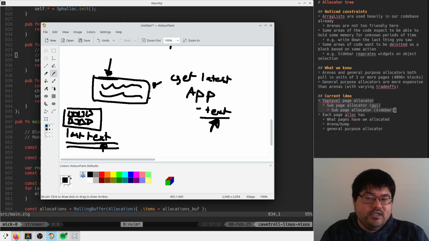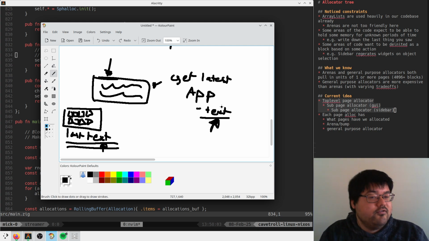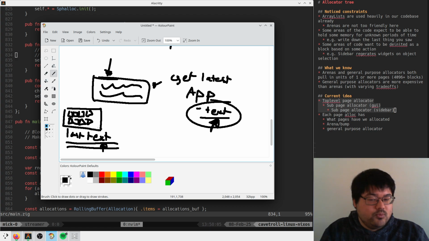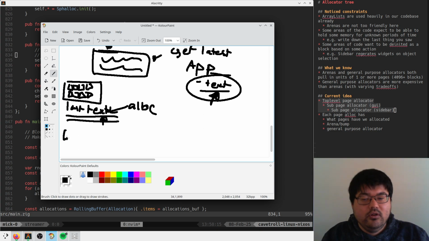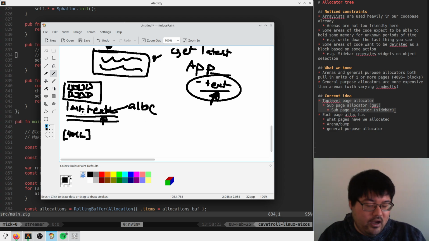And we don't have the guarantee on the GUI framework side of things that the thing the app text returns is going to live forever. In fact, we know for sure that in the future this thing is going to change. And when it changes, we have to notice. So we have to copy. So this has to be an alloced thing, because we have to duplicate it and store it for some unknown period of time. I guess we could store a buffer inline. We could say we have 4096, and if your text is less than 4096, we're good. If it's bigger than 4096, too bad, right? We could do that. But instead I went this way, right?